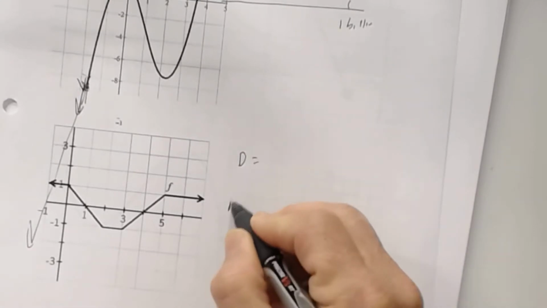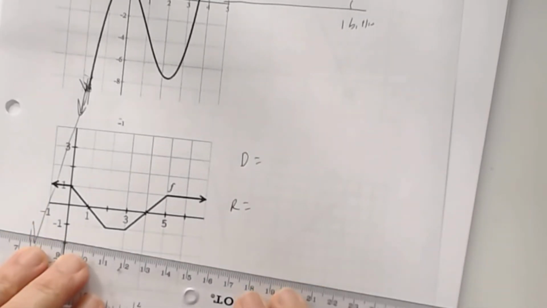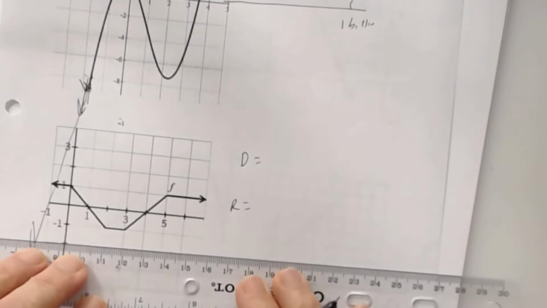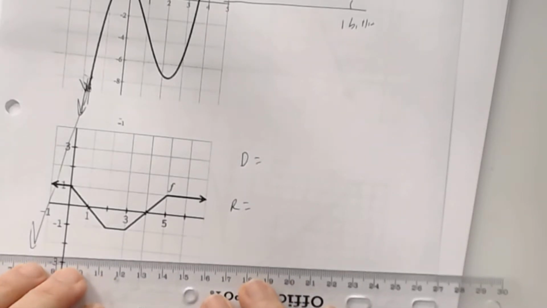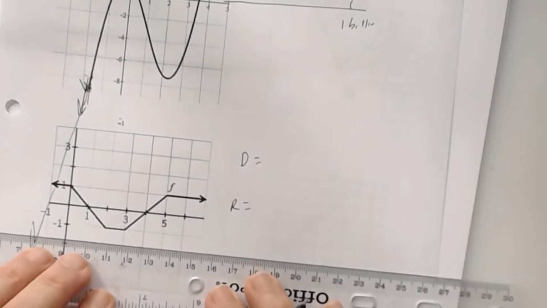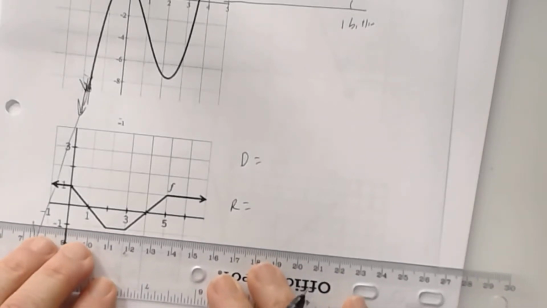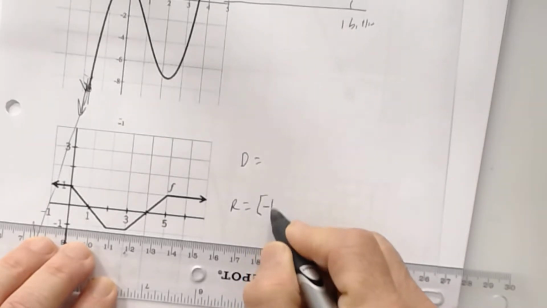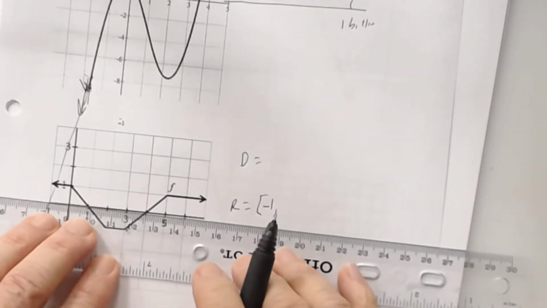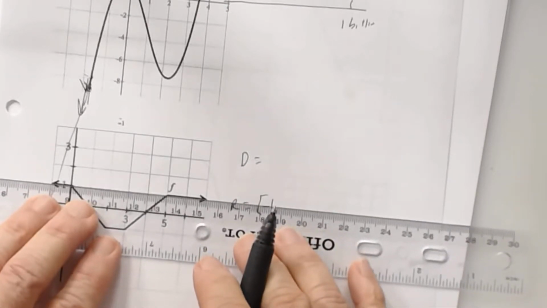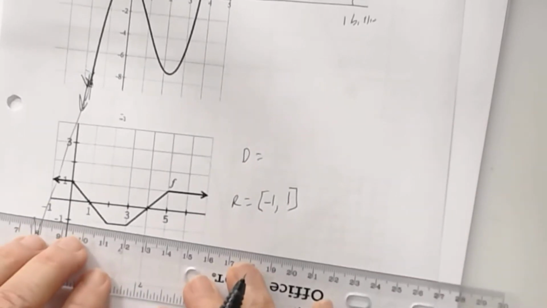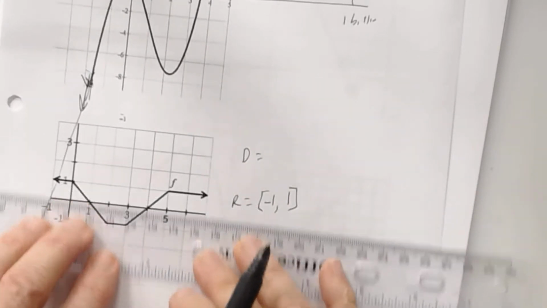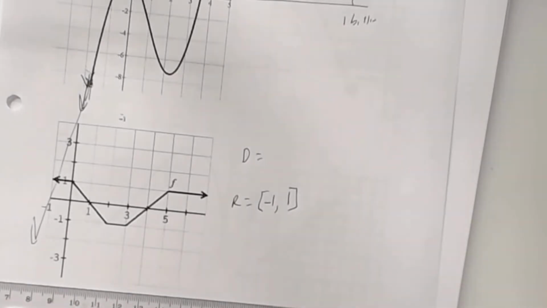All right, let's look at the next one. Domain and range. Over here, let's do the range first. I'll go along the y-axis from bottom up. Where do I start touching the graph when y is what? Negative 1. Where do I stop touching the graph? At positive 1. So negative 1 to 1 is my range. From negative 1 to what? Positive 1. Those are all the y values that are on the graph.